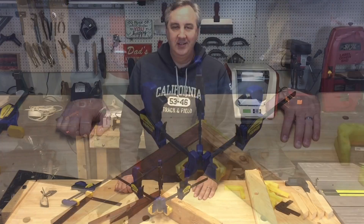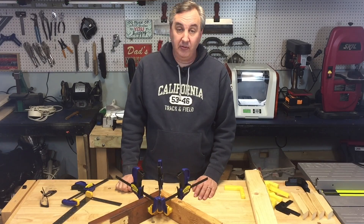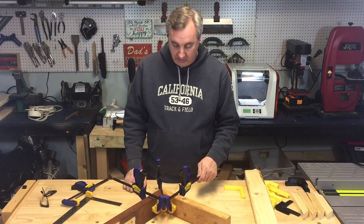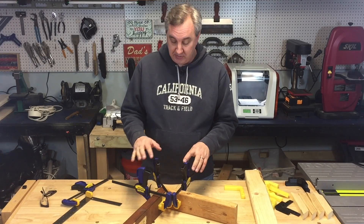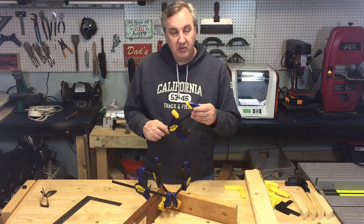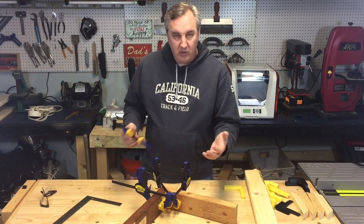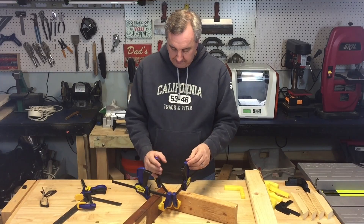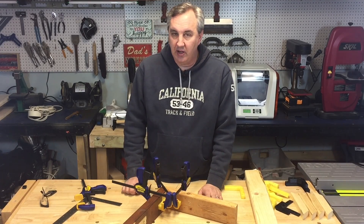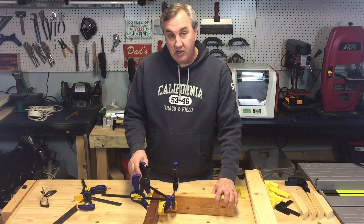It worked out really good. I have room on the sides to shoot a screw in, and if I position this more centered I can get into here as well. They're not so thick that they block me from screwing the wood, but thick enough to hold the boards right where I want them — nice and flush and perfectly square. I do need a lot of clamps — three at each corner — but these cheap ones from Harbor Freight work fine. The inner one that pulls the two together needs hardly any pressure, so a cheap Harbor Freight clamp works great.